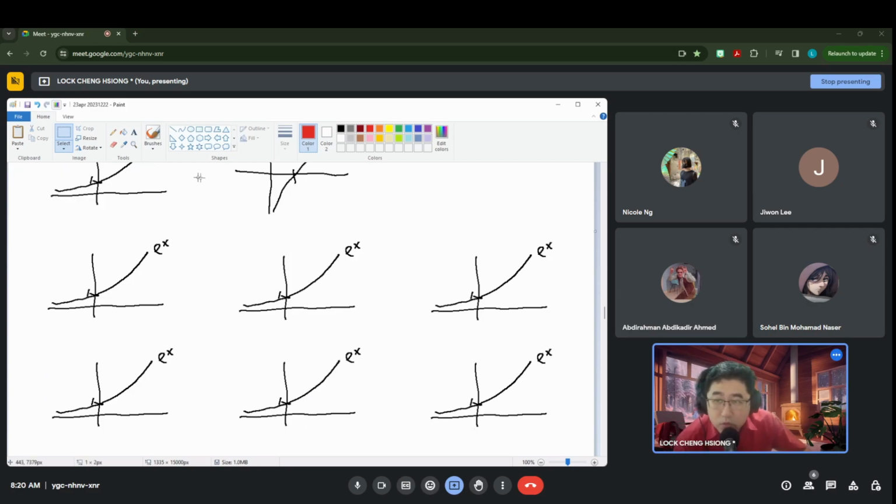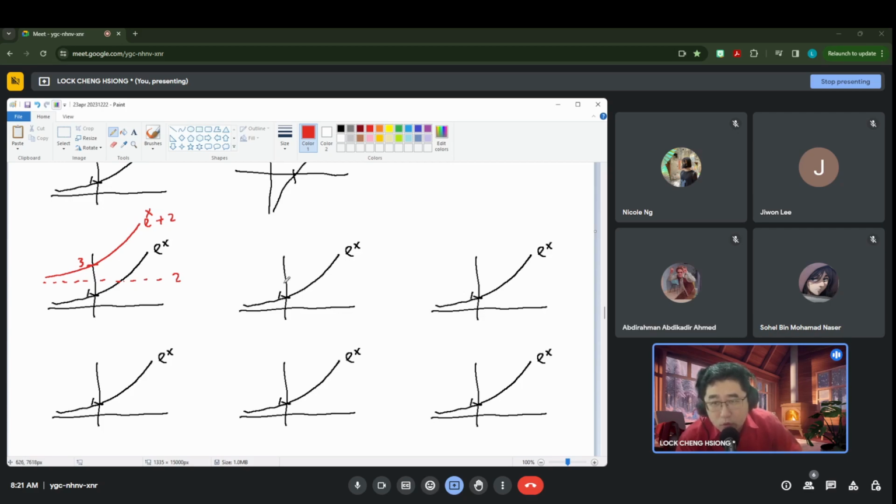If I have e^x plus 2, the asymptote goes to 2, then this value goes to 3. So I have e^x plus 2 like this. But what you need to be aware of is that the asymptote is also part of the graph. When you transform, you also have to transform the asymptotes. This is something fundamental that you should already know.